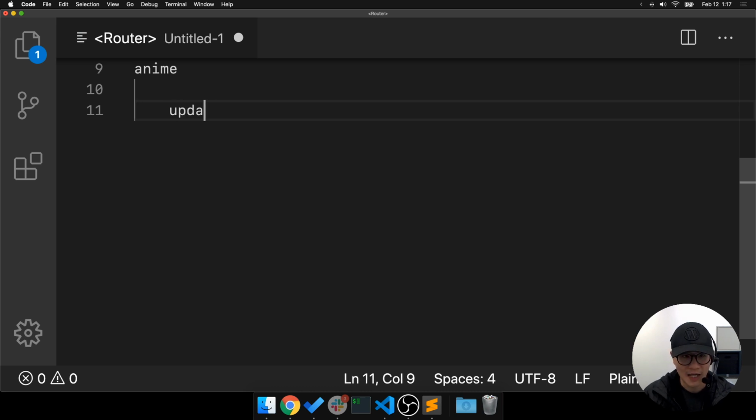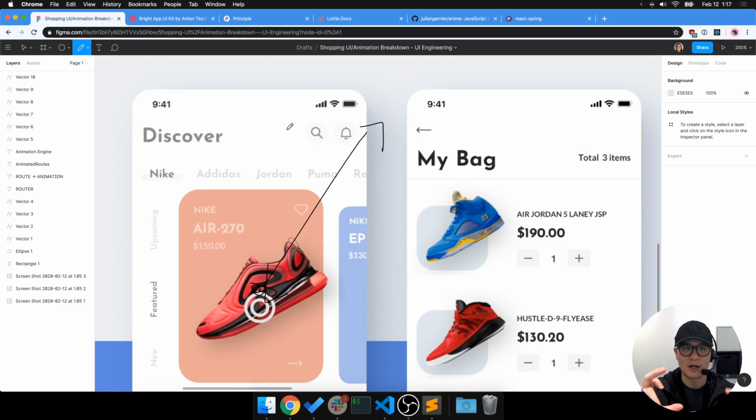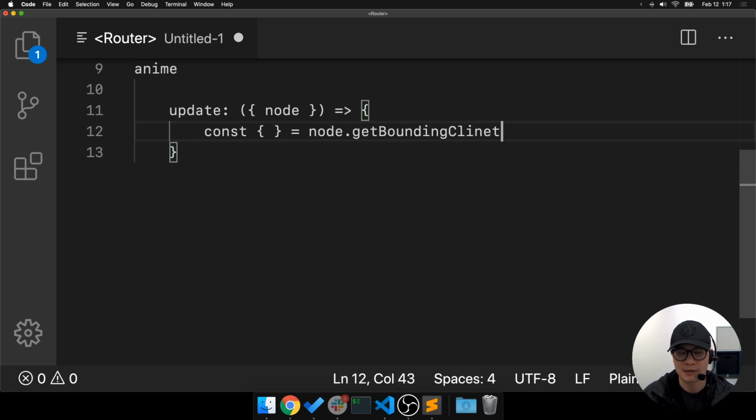Let's say they have a callback hook called update, and they have a function. I'm writing pseudocode in here. Maybe one of the props they give you is like element or node, and the element means the actual DOM element on the screen. With that, you're able to get the size of the thing using the go-to method, getBoundingClientRect.